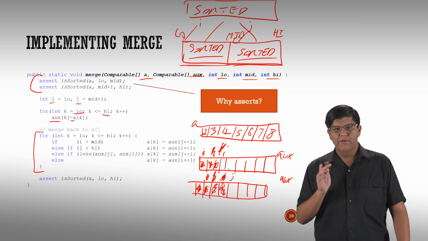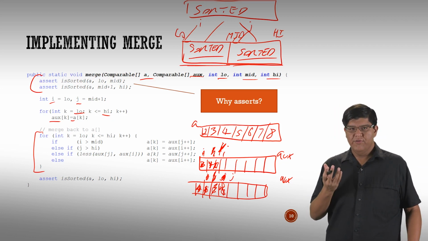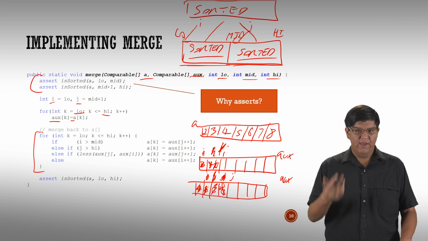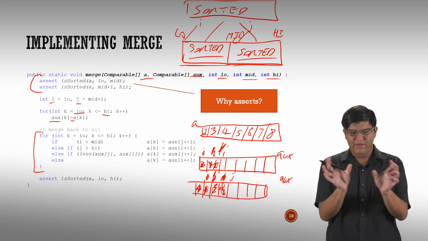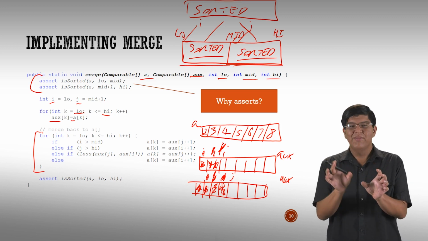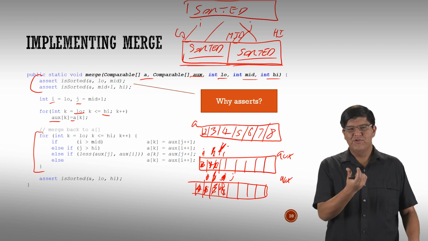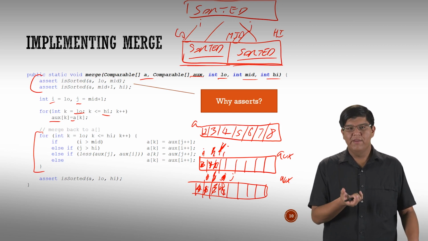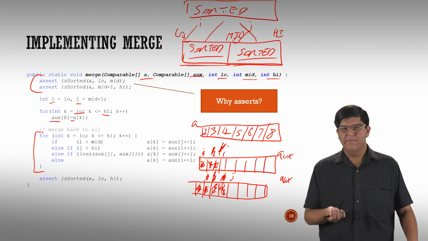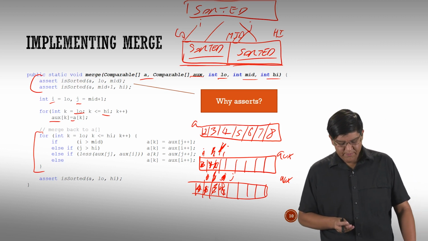So the basic idea is, say I have 2 arrays that are stored. I'm going to visualize them as being side by side. Really, in the array, they're horizontally side by side instead of vertically side by side, which is what I drew. But I can picture I have 2 arrays, and I'm trying to make this whole array that is the combined version of it. And I just always look at the frontmost element, pick the smallest one, and move it forward. Okay, that's my mechanism. And that's what the code over here is implementing.